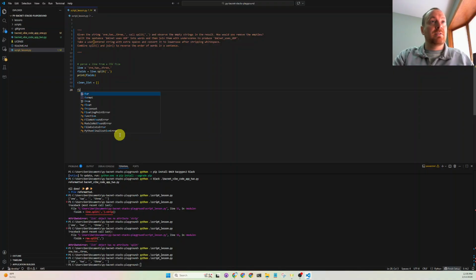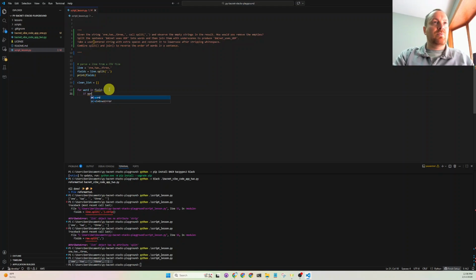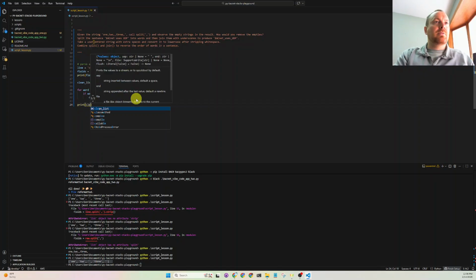Then I'm going to say for word in fields, because this is just a list right here. If word does not equal an empty string, you can say clean list dot append word. And just print clean list.